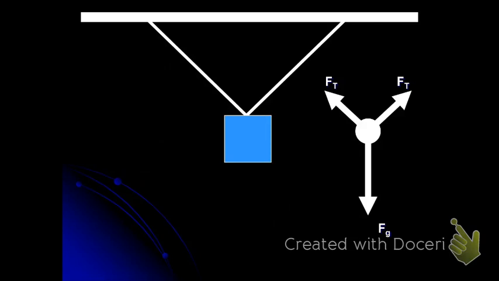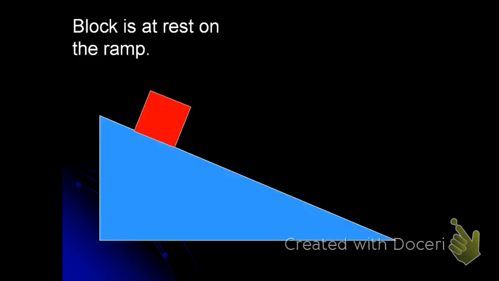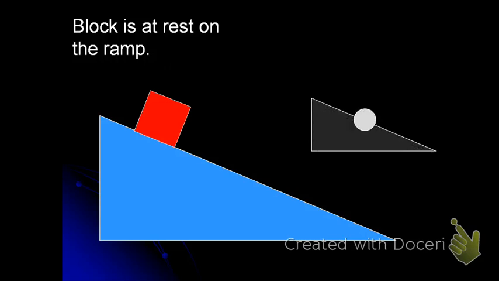Let's do another example. Here I have a block at rest on a ramp. What's the first thing I do? Do a dot to represent my system, which is my box. In this case, just for ease and convenience, I'm drawing a shadow of the ramp itself. At the end, I'm going to take that away so we can see what the diagram would look like. But for now, just for the direction part, I'm putting it there to help us see what direction these forces are. What's the first force I always draw? Gravity, what direction is it? Straight down. It doesn't matter if I'm on a ramp, gravity still pulls straight down.